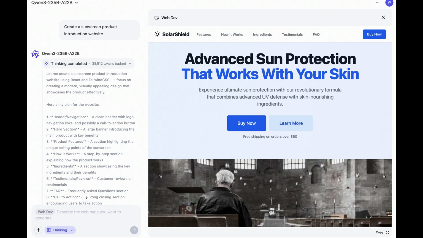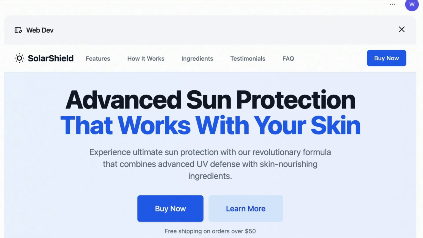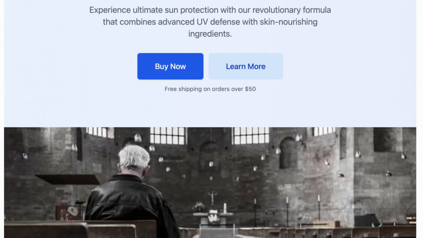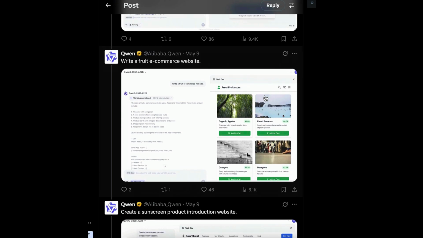And here's another example where the AI created a landing page for a sunscreen product. Now, you can see at the top here, the prompt was very simple, and it specifies nothing at all about the page features, just a sunscreen product introduction website. And in the output, we can see it has relevant menus at the top, a nice header with black and blue colors, a short description, then two buttons for call to actions. Now the image here seems to be out of place. It looks like an image of a person in a church, but aside from that, the rest seems to be of good quality. So these are the things that Qwen WebDev can do, and next, let's test this feature and see for ourselves if it's really that good.